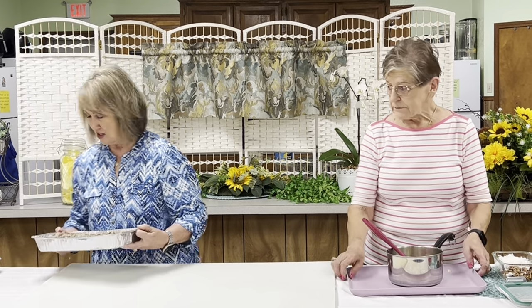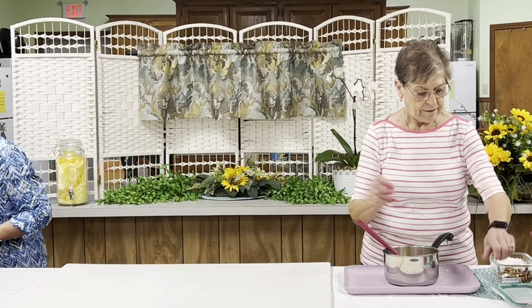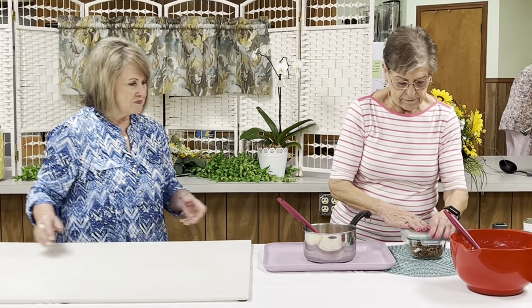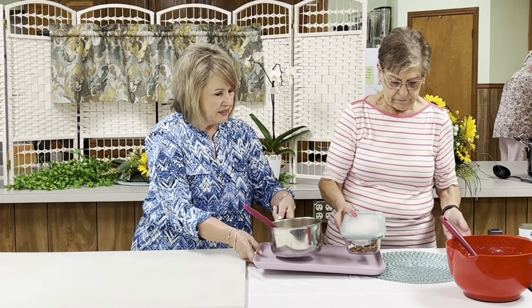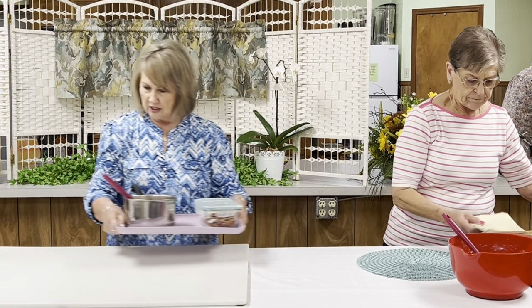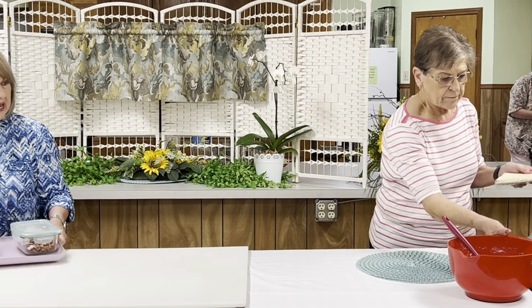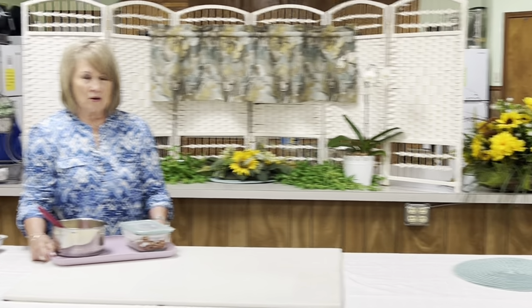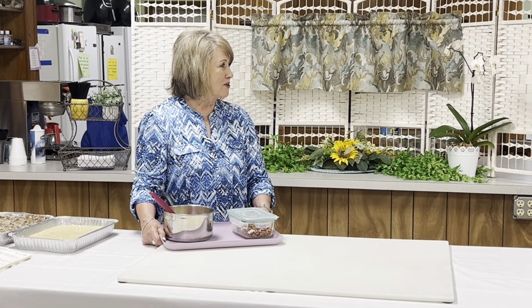Yes, it looks delicious. Well, thank you so much, Doris, for sharing this with us. And we'll set this back here and get it going. Okay, and that's fine. That'll be fine right there. Just leave it. Next, we're going to have Miss Marty come up and do her granddaddy's crock pot beans. And I'm anxious to try this because I know it's going to be good.